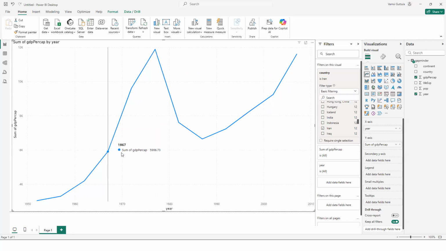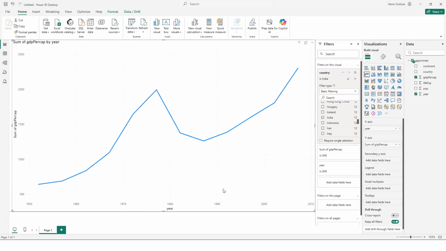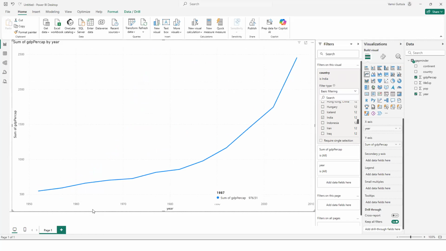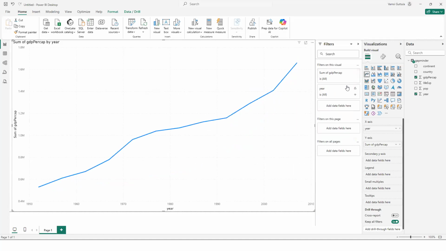If you see Iran, and then whenever we see India, it is a different scenario. For India, it is not like that. It increased slowly up to somewhere around the year 2000. But after 2000, a steep increase took place, a very huge increase, as we can see from the data. So this is for India. Otherwise, we can also go for something like only Asian countries, or only Asian continents, if we require it.